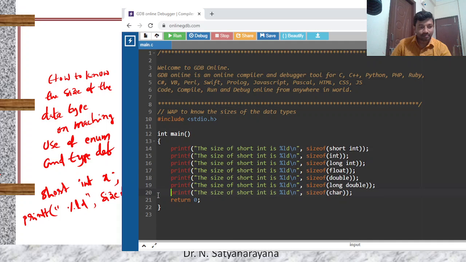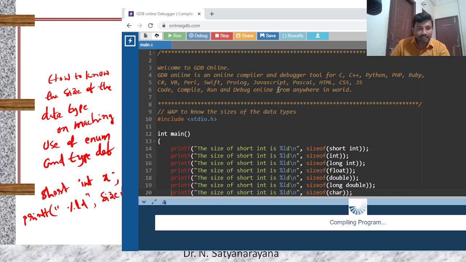That's it: size of short int, long int, float, double, long double, and char. The sizes which we are going to fetch right now will be the sizes used by the compiler we are using from the online GDB portal.